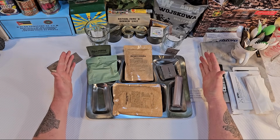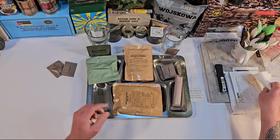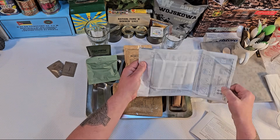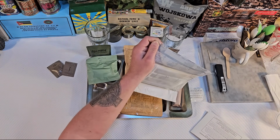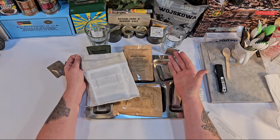All right, well, here we go with this trip. We have everything out and ready to go. The first thing I want to do is get the main items heating up, obviously, because that's going to take the most time. And watching flameless ration heaters work past a certain point is like watching paint dry on the wall, and I know you guys aren't here for that. Jesus, maybe I just had my next breakthrough, like, Wonder Channel idea.